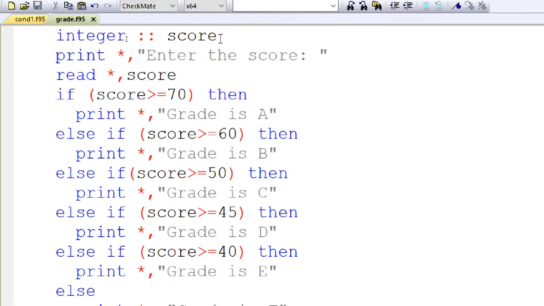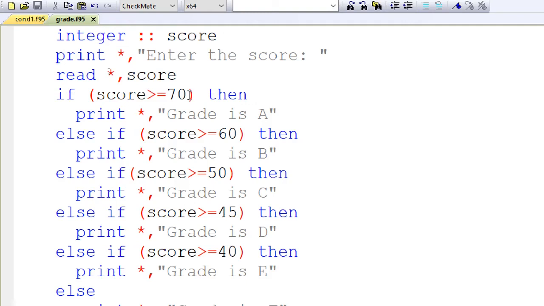So we need to put a bound that everything we are looking for here has to be between 0 and 100. For you to do that, there are different ways. You can use a nested if, that will work out fine. But if you don't want to use a nested if, what you need to use is what they call the logical operators, and and or. We call them logical operators.